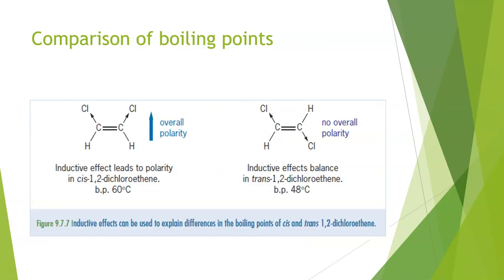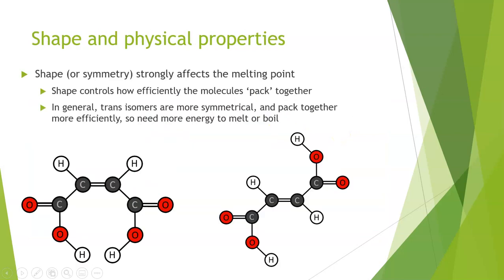So when we are comparing the overall boiling points, it is important to make sure that you pay attention to which way your dipoles will be going. Are they going to cancel each other out, or are they going to add together? Same goes for shape. The symmetry or the shape of the molecule can interfere or enhance the way molecules can pack together, and we saw this with straight chain versus branched isomers.